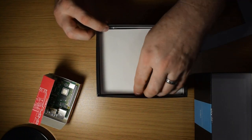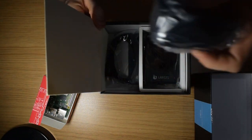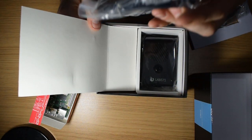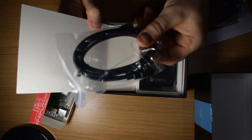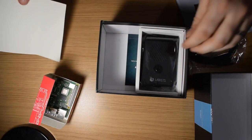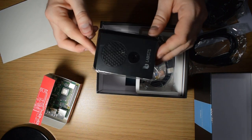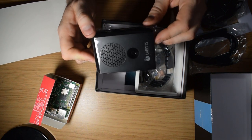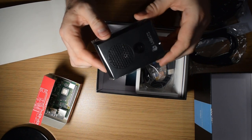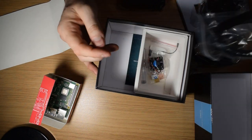Inside here, I'm hoping we've got a power supply. There we go. Oh yeah. So we've got a power supply, standard power supply. Ooh, an HDMI cable. I bought one of those thinking it didn't have one. And we have a case, air vents. Sorry about the lighting. Oh, another HDMI cable. So we've got two, so we can run the dual monitors.